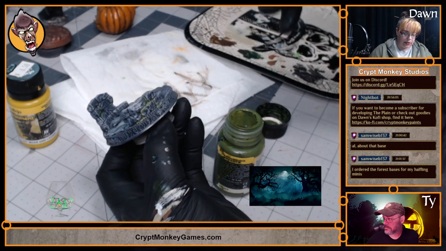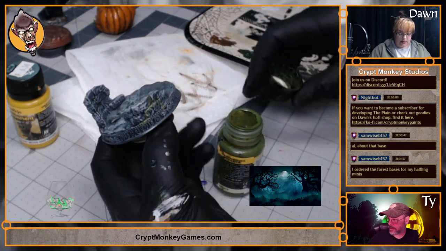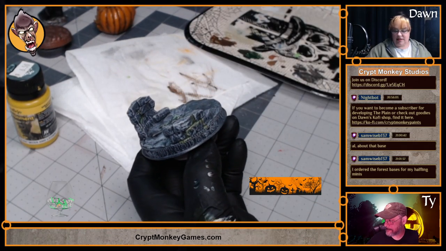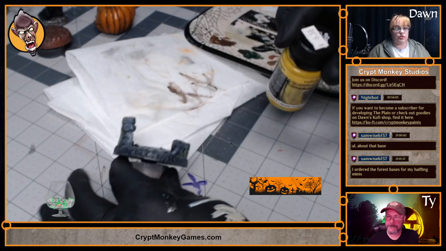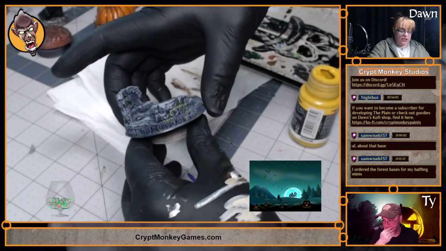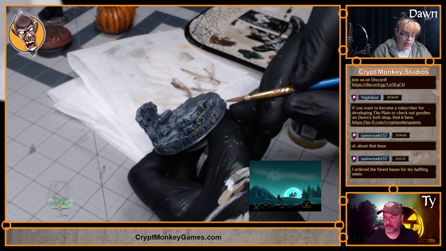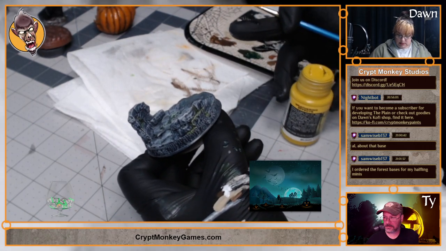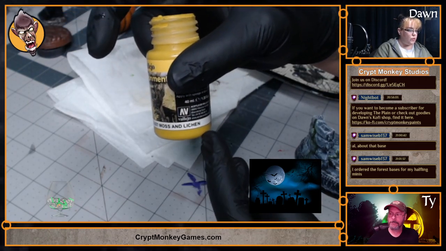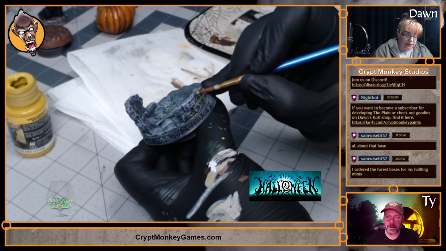So there's my green. Someone says they ordered the porous bases for their halfling mini. Nice. I love those forest theme bases. So that's the green done. And now what we were doing with the brighter greens, I'm going to do with this moss, and that word. See it? Lichen. Oh, lichen.